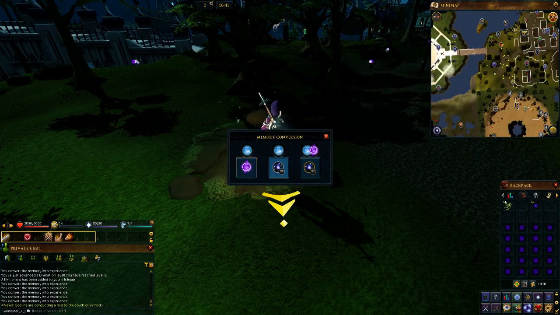And then the third option, convert memories and energy into enhanced experience. This provides more experience per memory, but uses up 5 energy for every normal memory converted and 10 energy for every enriched memory. When using this option, the enriched memories will be used up first. Okay, so let's have a look at the first one first here.